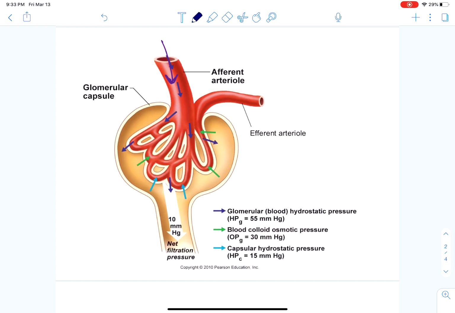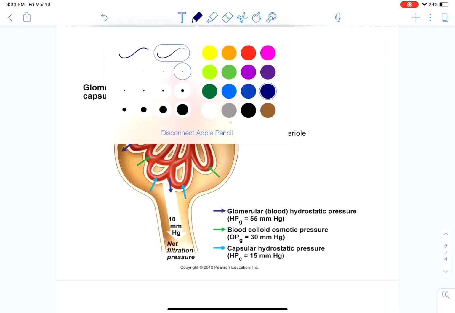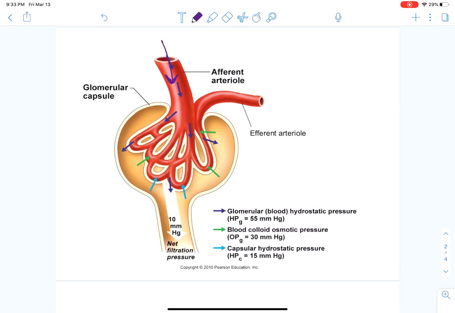Okay. So why is this causing kidney failure? Well, what's happening is the pressure inside the capillaries here is the glomerular pressure, and that's 55 millimeters of mercury incoming here. So what's going to happen to that glomerular pressure if we have low systemic blood pressure? That's going to lower that pressure. And if the pressure here is lowered, then that decreases this net pressure. It may go down to 2 millimeters of mercury.